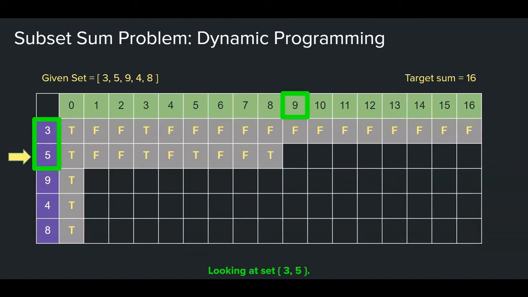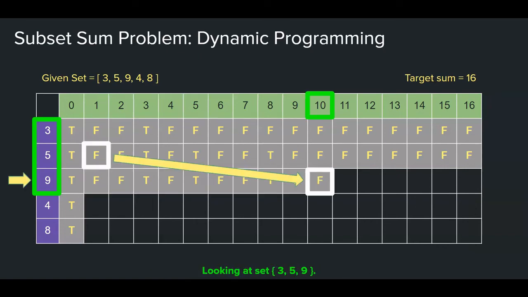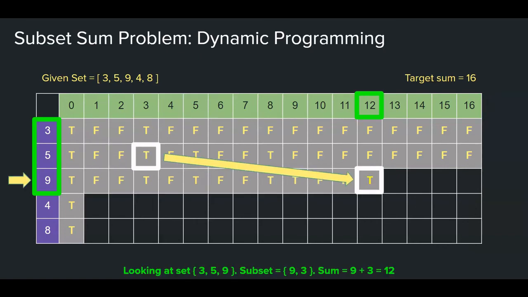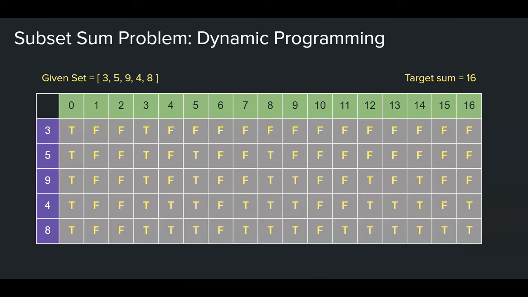Based on observation 3, 9 minus 5 is 4. 4 is false, so false. 10, false. False. False. False. Based on observation 2, we can just copy these from here to here. True. This is false. False. True. False. True. And the rest is false. I'm just going to go ahead and fill out the rest of the grid. Now that we've filled out the grid, is there a subset of the numbers that was given to us earlier that equals 16? Yes, because the last row of the last column is true. Great. What numbers are those? To find the numbers, go to the last row of the last column of the grid.